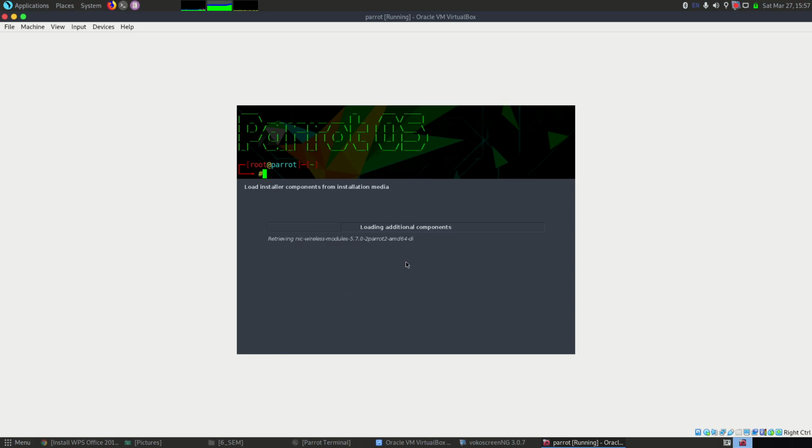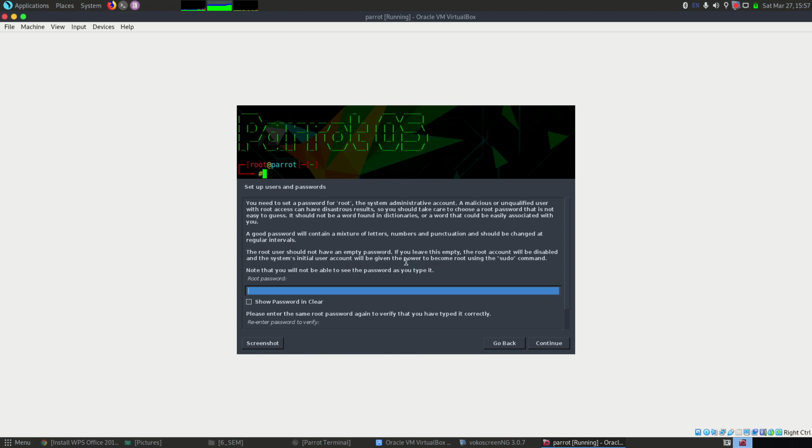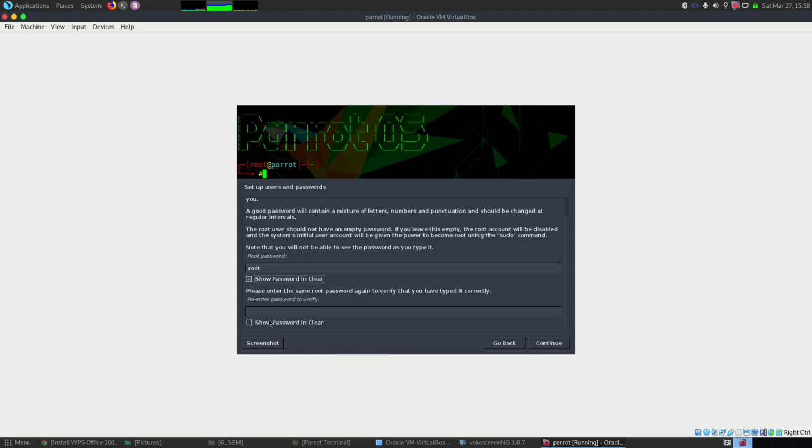And remember, Parrot OS takes half the time that Kali Linux takes while installing. Kali Linux will take approximately 1 to 2 days, because on the backend server their limit is set to not go further than that. So now it is asking for my root password. I will set only root, but you can set any. If you are installing it and using it as your main OS on your VirtualBox, then you should keep a good password on that.